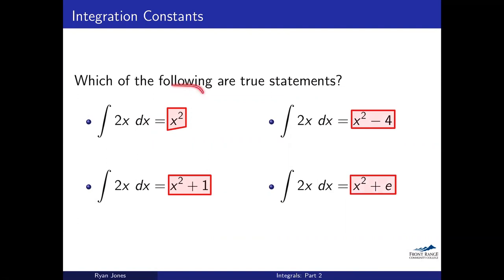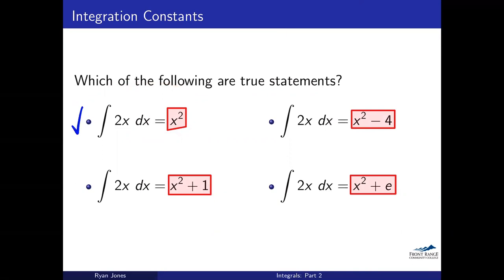This first one seems very natural. We saw this example last time. I've got 2x, and if I take the integral of that, I get x squared. We can confirm that by thinking backwards. If I have x squared and I take a derivative of it, I should get 2x. Flipping that sentence, the integral of 2x is going to be x squared. So this is obviously true. Let's put a big check mark next to that. That is true right there.